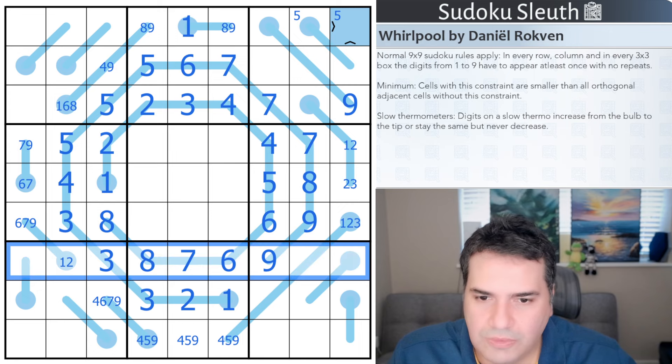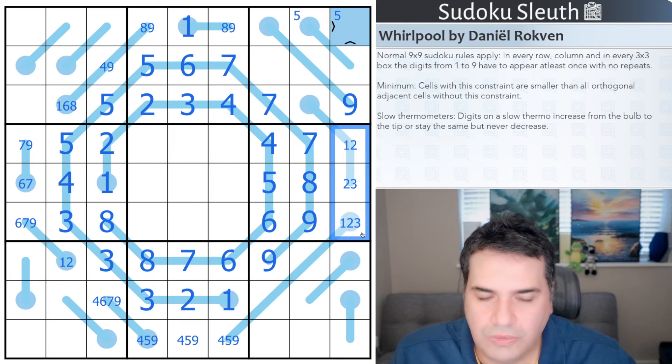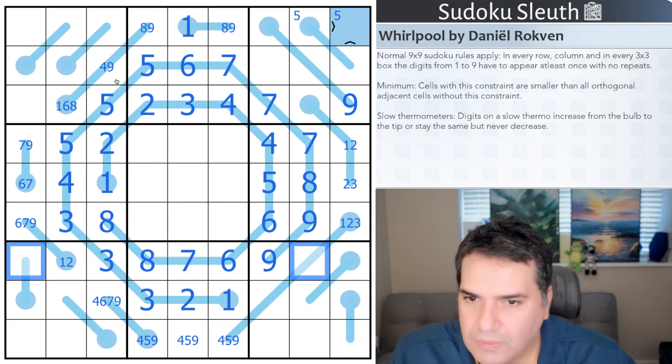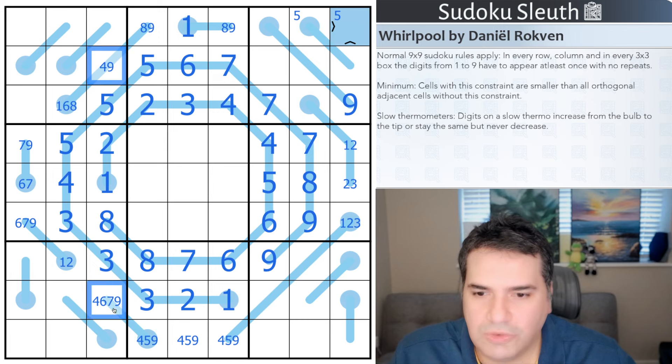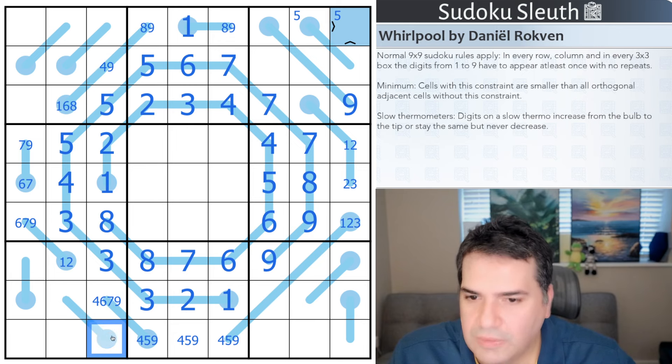This is as low as 6. This could be 1, 2. Not 3, 4, 5. Not 6, 7, 8, or 9. Goodness, it is just 1, 2. The rest of this... So we've done the 7, 8, 9. That's not proving helpful. 1, 2, and 3, they're all not here. The third 1, 2, 3 could be in quite a few places, actually. No, this is not the root. This is not 1, 8, or 9. But I've already placed the 8, and then the 9 could be in a lot of places. Not this cell, but it can be here.